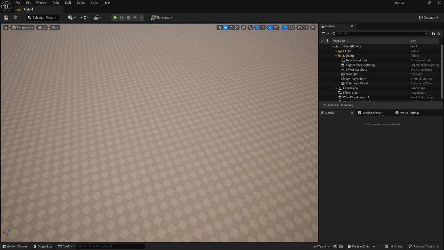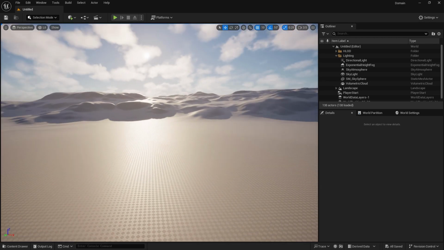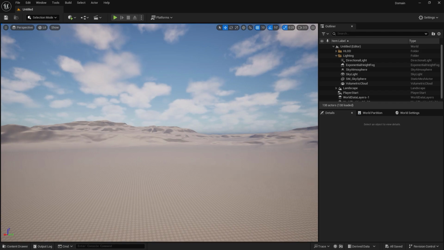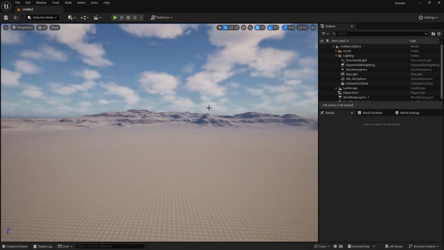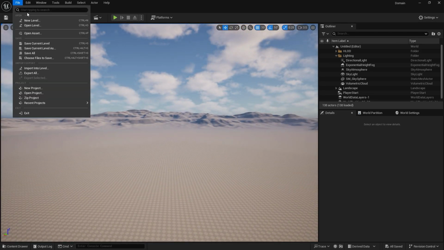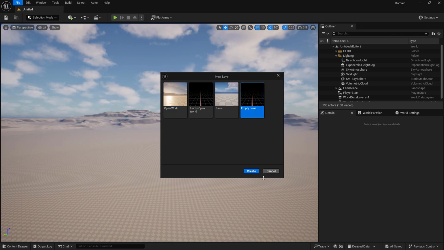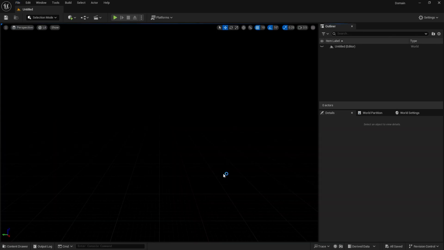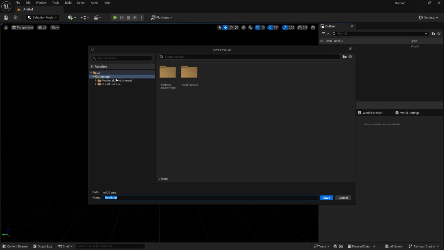So what I want to do now is to create an empty project, because you can see these mountains and things. We don't want to use this open world. I'll just create a new level, and that would be completely empty, not open world. I'll just use this empty level, and then I'll create that one. Then I can save it. I'll just create a new folder. I'll call it maps, like this. Well, not like that exactly.